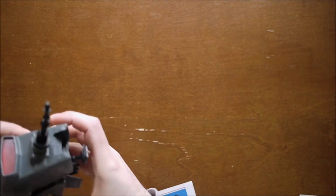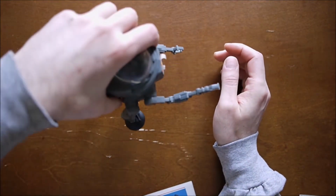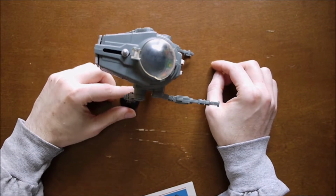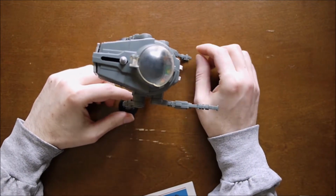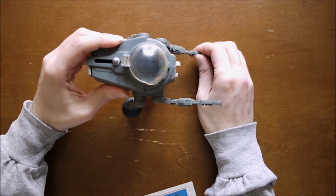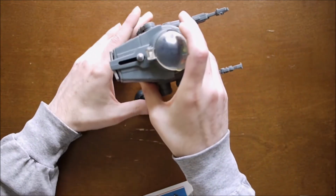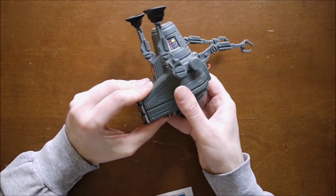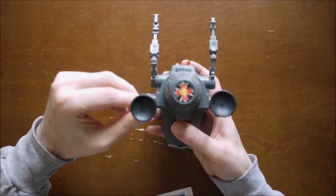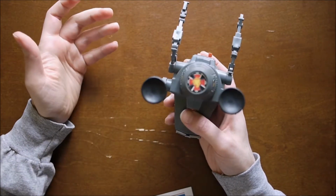Let me go at the Captivator next, the CAP-2. Now, this one doesn't balance too well. I have the left arm there as a third leg, basically, but if you were to try to stand it up, it's just going to tip over with the weight distribution. And you can see on the bottom, the legs have suction cups for feet. It does suction cup to things. I mean, it doesn't really hold right now.